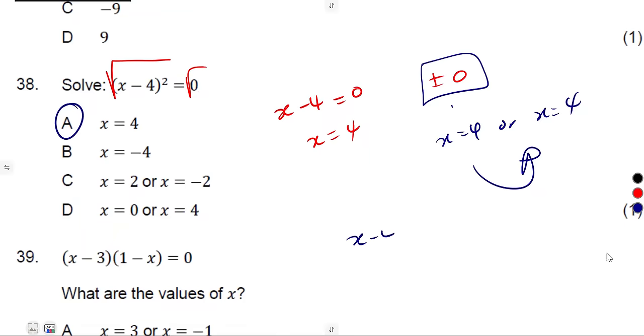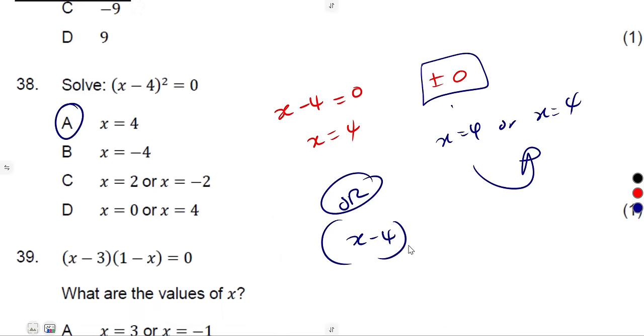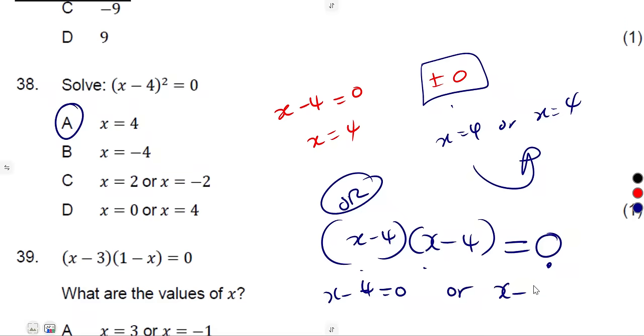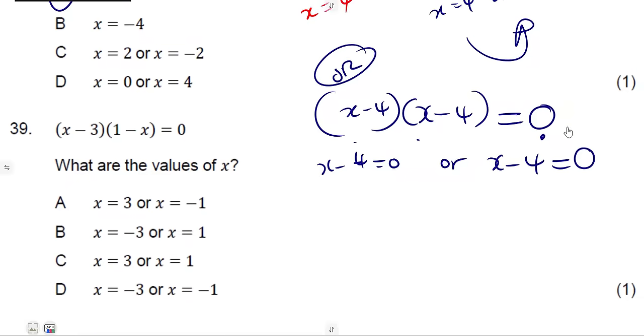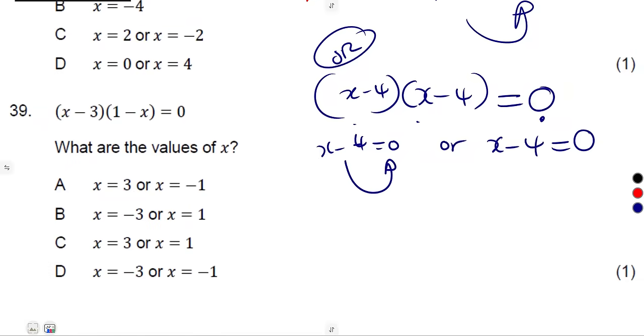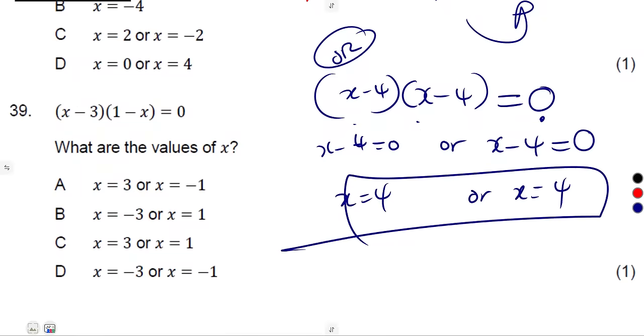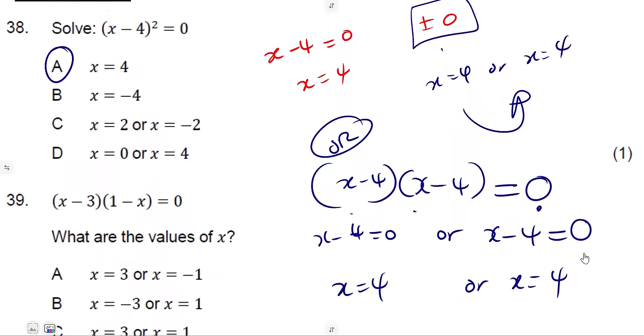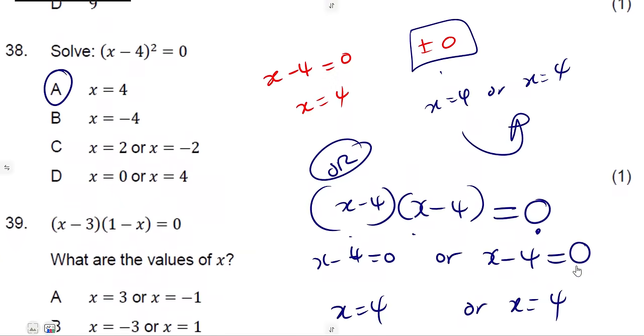Or you can just factorize. That's a difference of 2 squares, all right? Another way, just factorize a difference of 2 squares. There are 2 brackets, x minus 4, x minus 4. Not to say it's a difference of 2 squares, but there are 2 brackets equal to 0. So you just say x minus 4 is equal to 0, or this bracket, x minus 4 is equal to 0. So that's minus 4 to the other side was going to be a positive 4. Positive 4. So that's it. So that's our x is what is 4. Just like that on number 38.